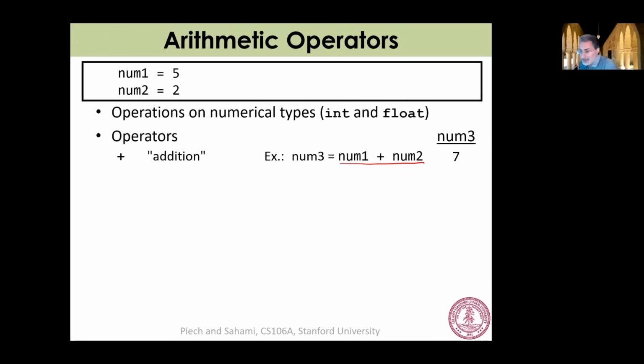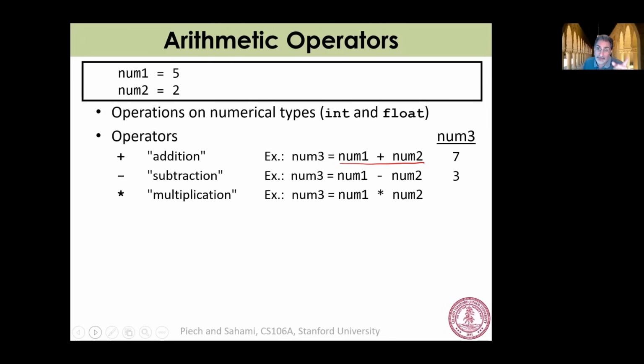So that's addition. And in addition to addition, we have our friend subtraction. If we said num3 is equal to num1 minus num2, that's just num3 is equal to 5 minus 2, which, yes, you guessed it, is 3. Not a whole lot of excitement going on there, but we got more for you. Besides addition and subtraction, super important things to do, one of my favorite operations in all of mathematics is multiplication. Also important for the species, because if humans didn't multiply, we wouldn't exist.